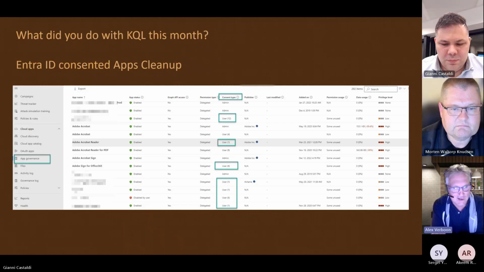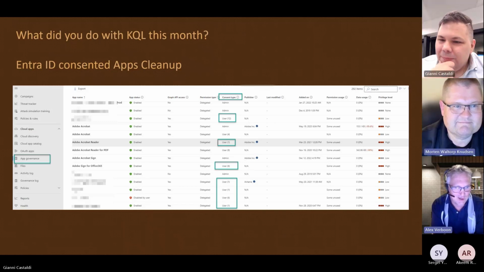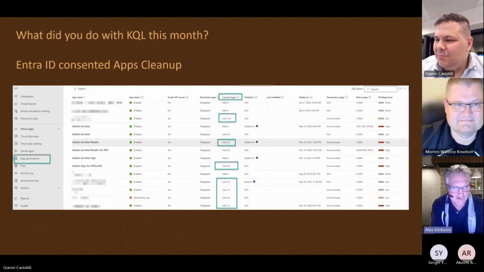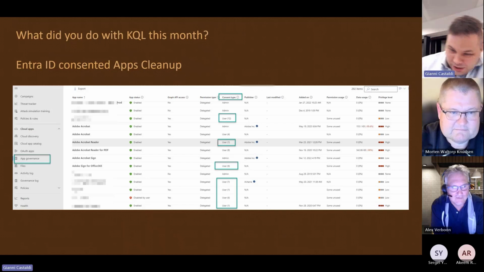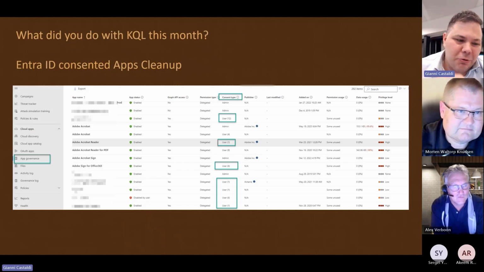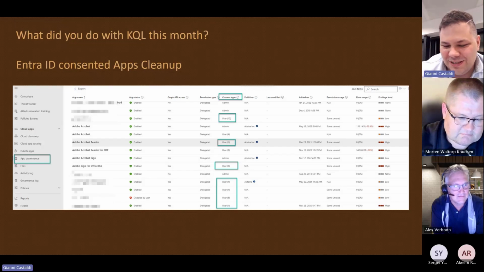If anyone has a need to use it, they can call or just request it, because now that we have turned off user consent, the user will still get a prompt, but he will have to type in why he wants to have that, and then hopefully a global admin now and then visits the Entra ID portal and sees that huge list of requests pending. But there are also two options in this, because you have the option that users can request it. On the other side, you can also just block it, and then the user will see the screen: hey, you're trying to access application ABC, contact your administrator, and that way you won't get the huge list.